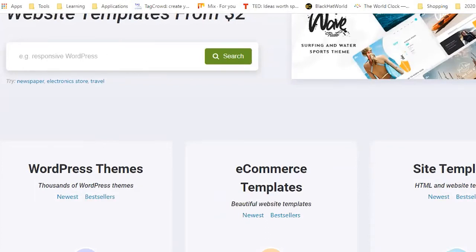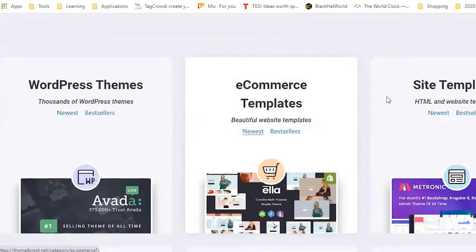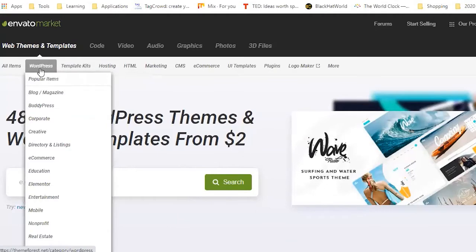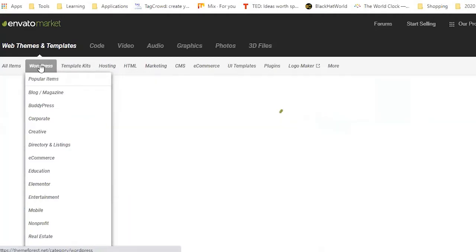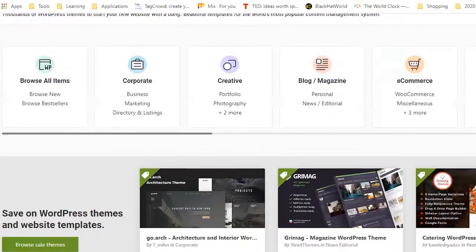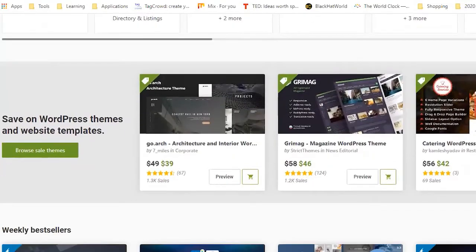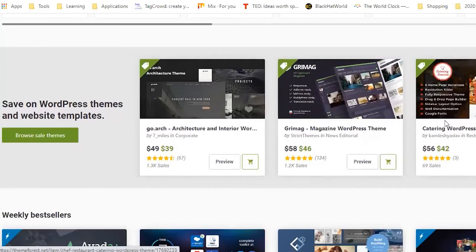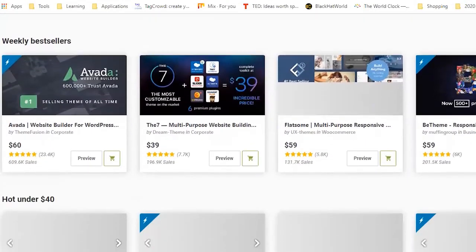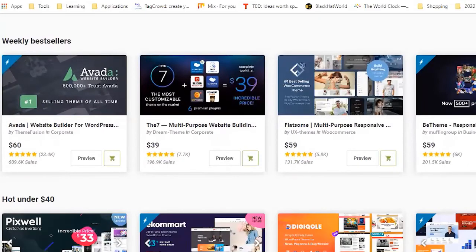So these are e-commerce themes. Let's come here and see. Let's select WordPress. Wow, so these are some interesting themes. And one cool feature about this website is that you can preview your themes before you actually purchase.